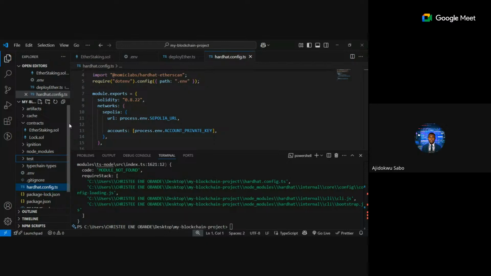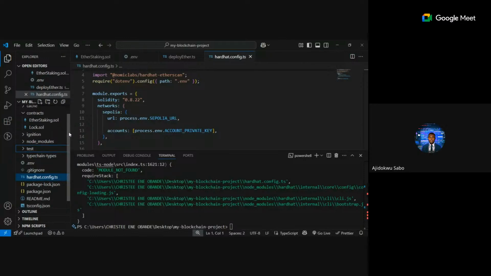So what's wrong with this? Someone should look at that folder structure. Is anything wrong with it? It's possible because the first time I installed Hardhat, they said my node version is too high, version 23 is not compatible. So I uninstalled it and installed version 20. When I installed Hardhat back, it didn't show me all these folders. I had to put some code in the terminal to bring them out. So I think maybe that's where the problem is.